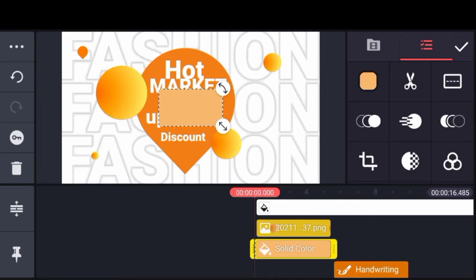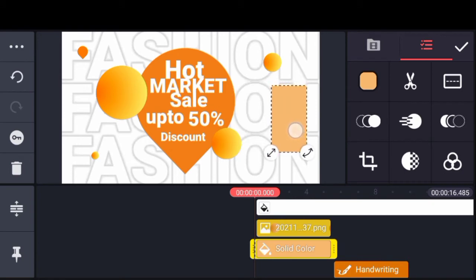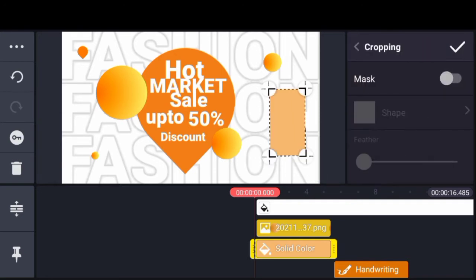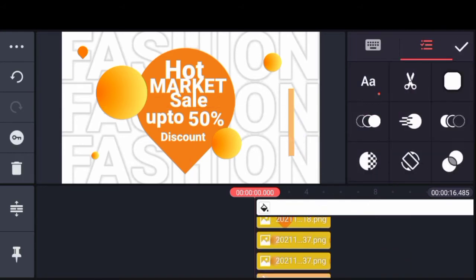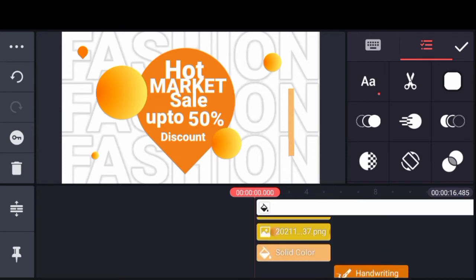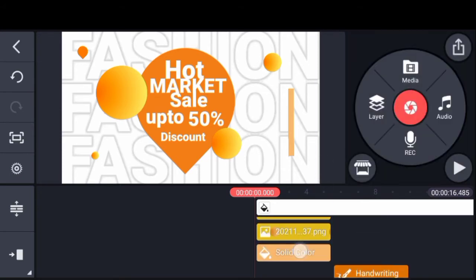Rotate it here. And then rotate it. So I want us to use black for this one actually.